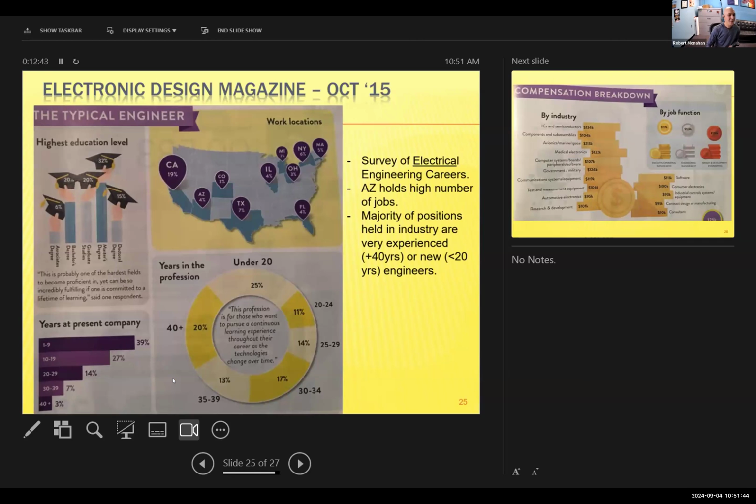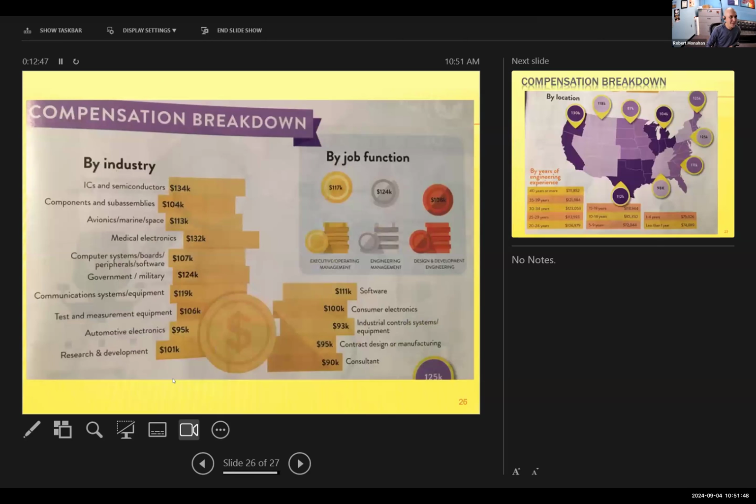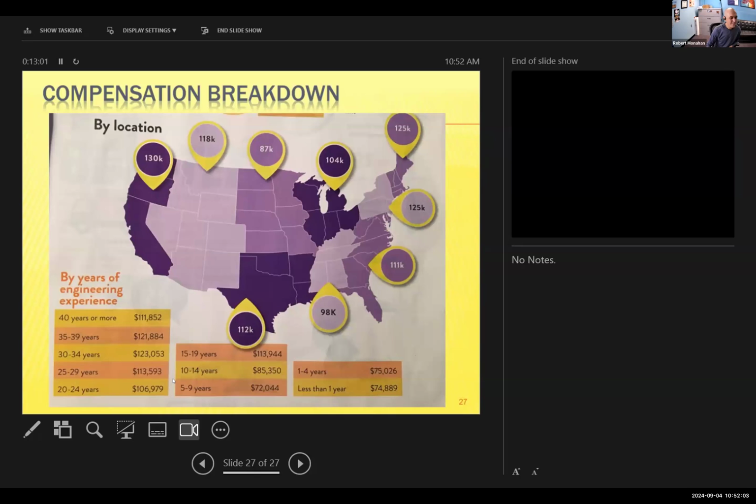This one's quite outdated, especially now with Arizona growing. That percentage is way out. So let's skip that one. Compensation has gone up. These are medians, so these are not entry-level salaries. Salaries are quite high for undergraduates in the circuits area specifically. Again, this is outdated, so don't put too much weight on it.